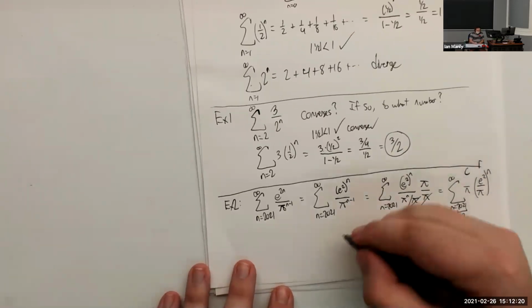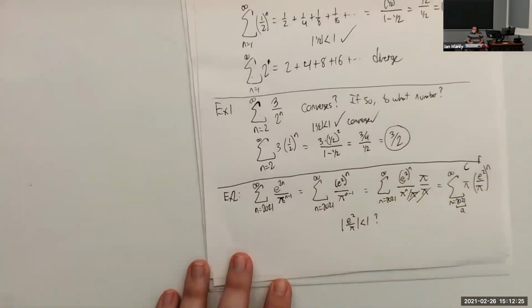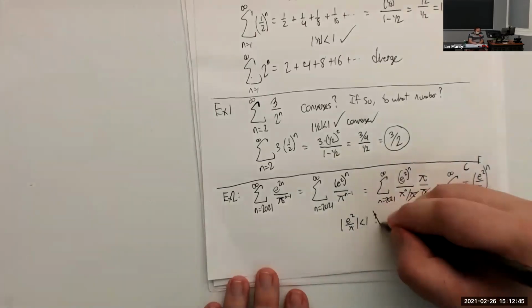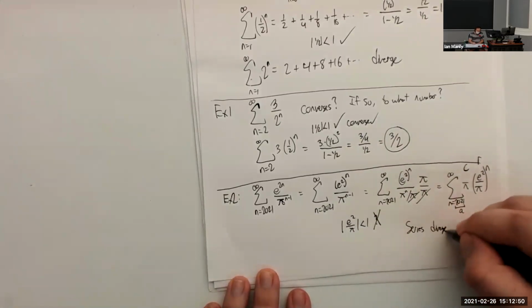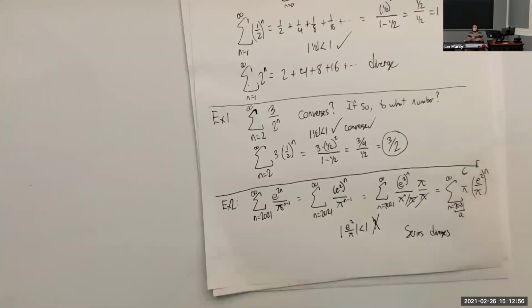So let's see here. Is the absolute value of e squared over pi less than 1? What do you guys think about that? Is e squared over pi less than 1? No, yeah, e is like 2.7 something. So if you square that, you're definitely going to be bigger than 3.1 for sure. So that's not going to be true. So this series diverges. Because what's going to happen is the numbers are going to keep getting bigger that we're adding up. So this is a number that's bigger than 1. If we keep multiplying by itself, it's going to keep getting bigger and bigger and bigger.